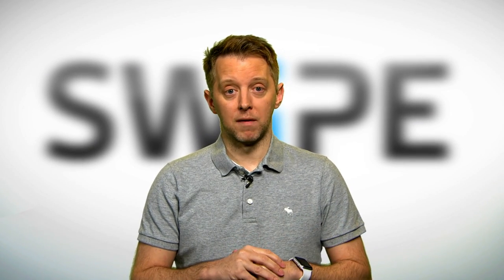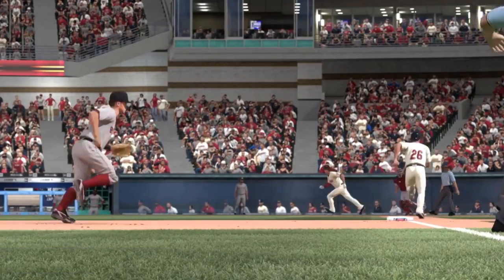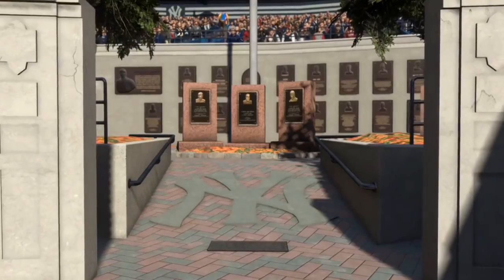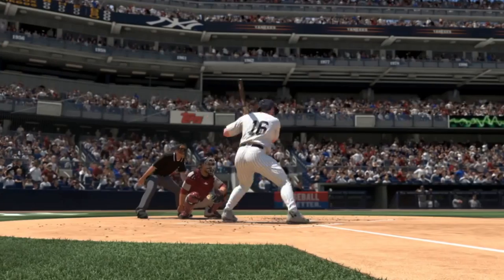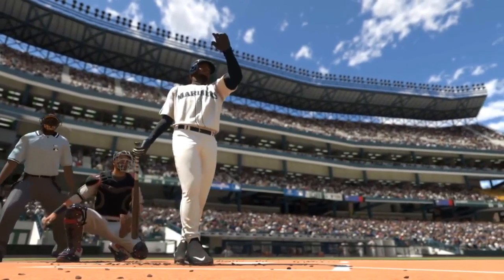American sports in the UK are becoming far more popular — football, basketball with the NBA — and now baseball. MLB The Show 17 is coming out on PlayStation 4. If you imagine the FIFA of baseball, this is the game you must have. You'll walk into a room watching someone play this and it looks like you're watching TV — it is that good graphically. There are many game modes, including the main show mode where you can get all the way to the World Series, plus Dynasty mode where you can build your own team with all-stars. If you like baseball, you will not be disappointed.